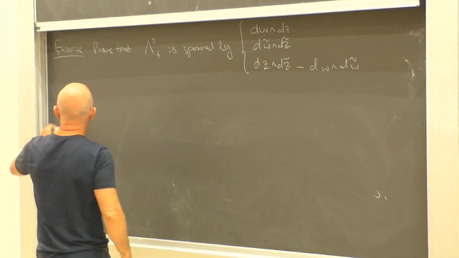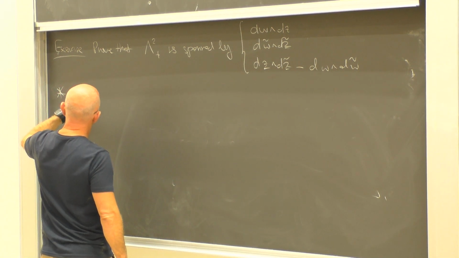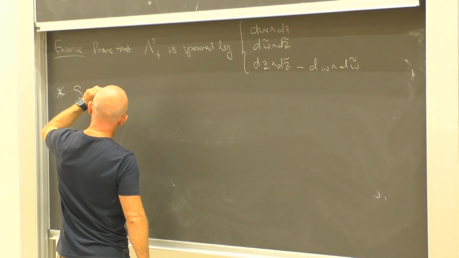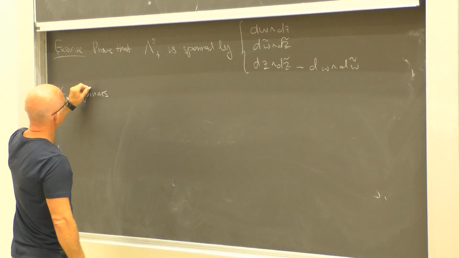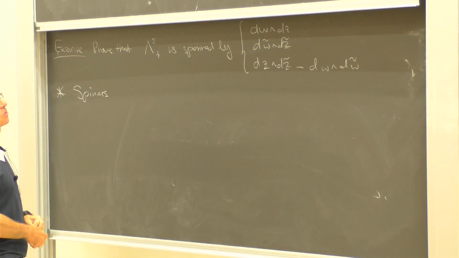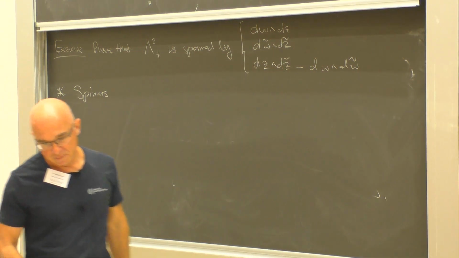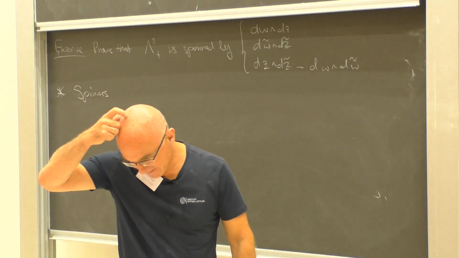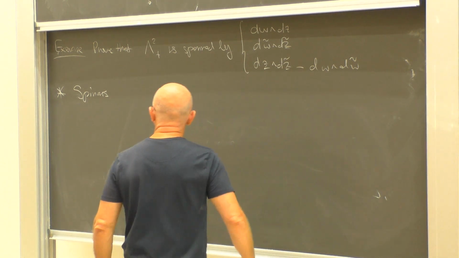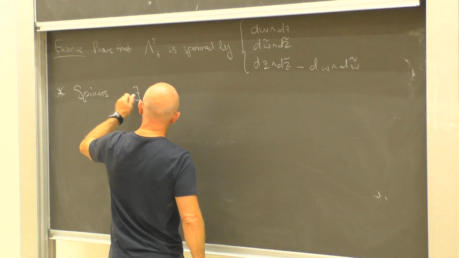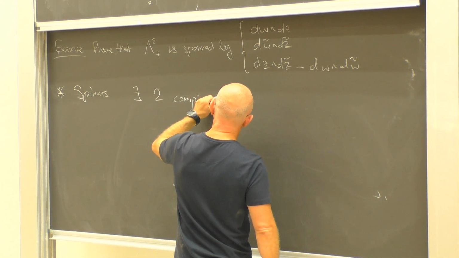The second one has to do with spinors. Okay, so this will come with a notation which people generally tend not to like, but it's kind of convenient to introduce. Do I really have to introduce it? It appears then I do. So, see, there exist two complex vector bundles.